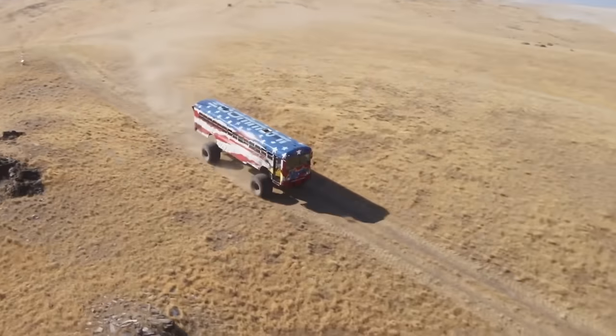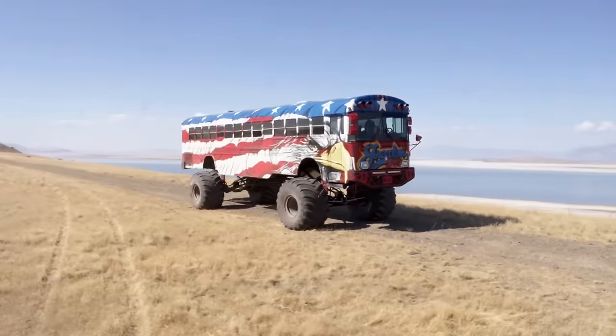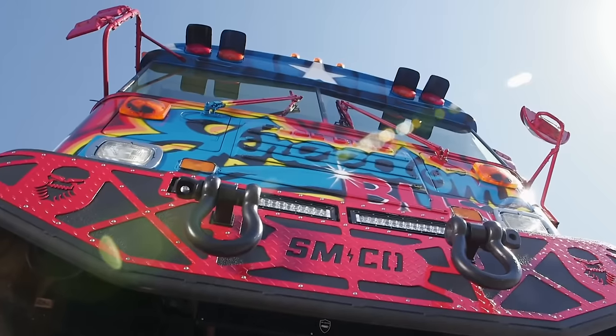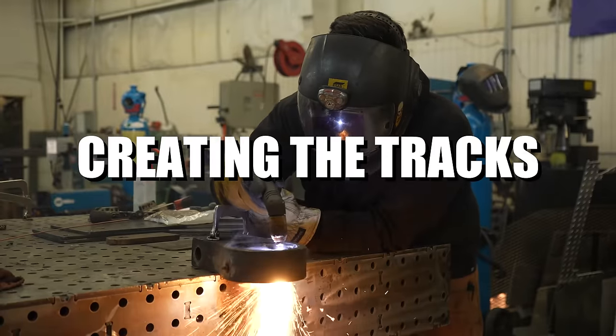It was fantastic. But then the idea for the Freedom Bus was born, and we were driving monster trucks, and we're all monster gung-ho. We created the monster Freedom Bus. Well, it doesn't stop there. What you're about to watch is the Freedom Bus transformed once again into the ultimate snow machine. Yes, tracks, my friends. It's always the answer. So buckle up, because the Freedom Bus is about to be put on track. Track, get it? Joke. Good luck. I don't know why I say good luck.